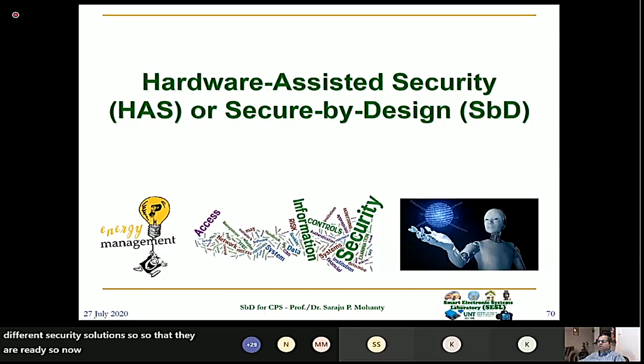So now, this is a set of slides that I have where I discuss how to solve these problems. What is the problem we have right now? That is, we have a multi-objective trade-off. Okay, that is the energy problem and security problem. All these are there, and how we take all those into account and solve the security problem of a cyber physical system. Okay, and the paradigm that I call hardware assisted security, or security by design, or secure by design, I use those terms interchangeably. Okay, that is a new paradigm that is evolving.